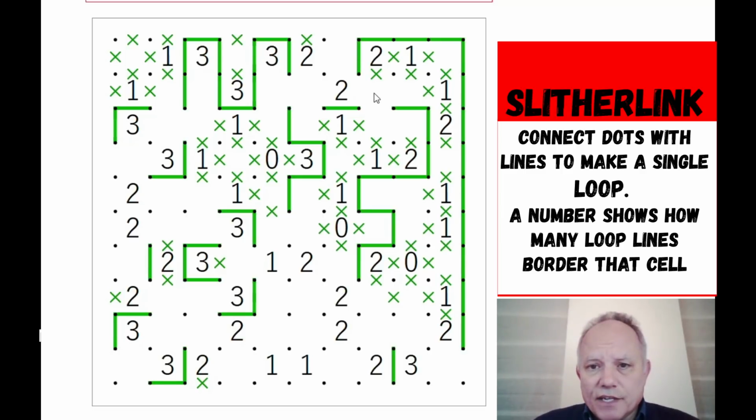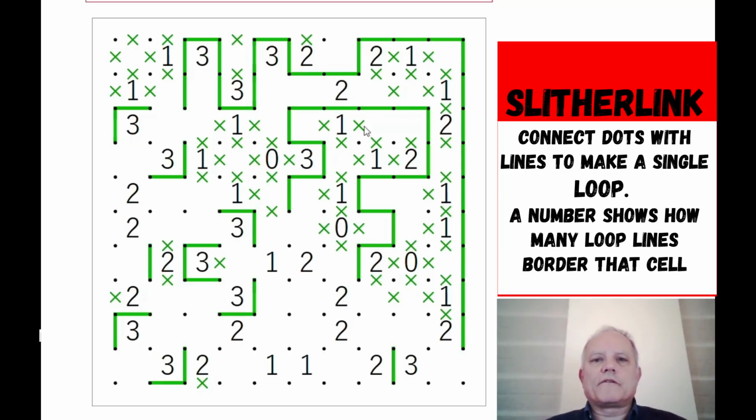Now does that help us finish it off? If this, oh yeah, this can't go up anymore because it couldn't get out, so it comes straight along. This must now turn left. That's completed this 2, and these 2 lines must go straight across. So there we go. We've got that northeast corner of the loop all done. Hurrah. This line can't turn right because it couldn't get out, so it can come down 1 more.